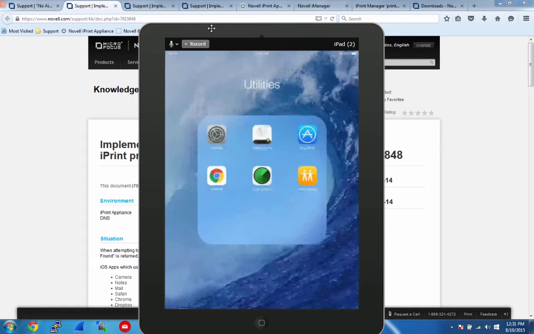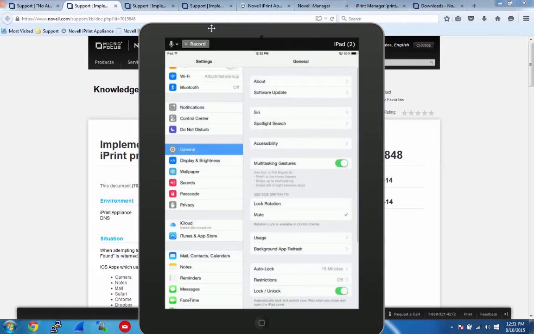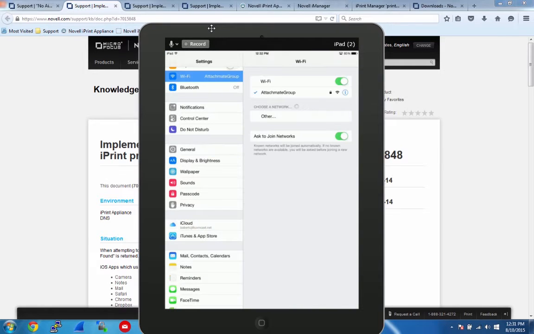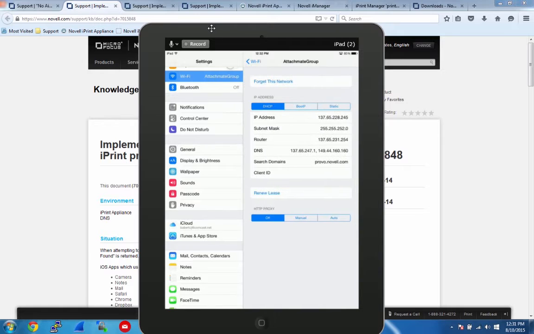If I go into settings and I go into my Wi-Fi connection, I tap the i next to my Wi-Fi connection. Notice my DNS servers, I have two listed there, and my search domain. If I have the ability to update that DNS server and that search domain, or sometimes called a zone, then I can use this DNS solution.